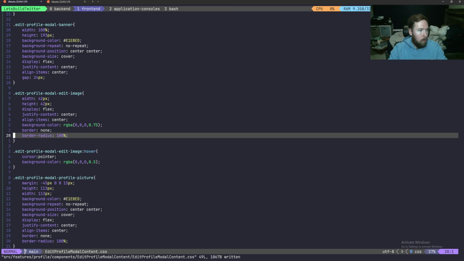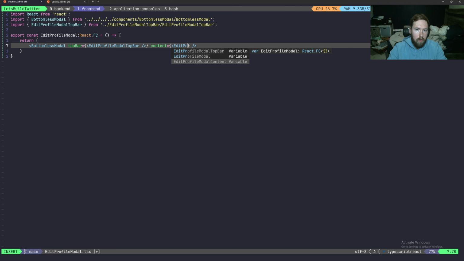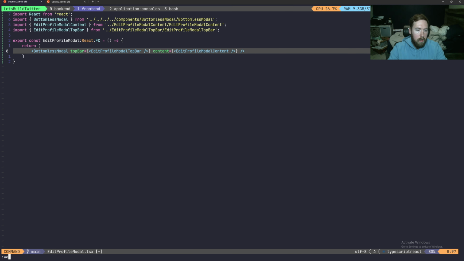And then let's go ahead and hop into our edit profile modal and get that set up. So now inside our edit profile modal, we can throw in our edit profile content. Again, it's not going to be complete yet, but it is what it is. Let's go ahead and do that and save it, and then let's just see if we get anything when we open up the modal. And then maybe I can figure out how to add a banner and profile picture in there and get that working as well.